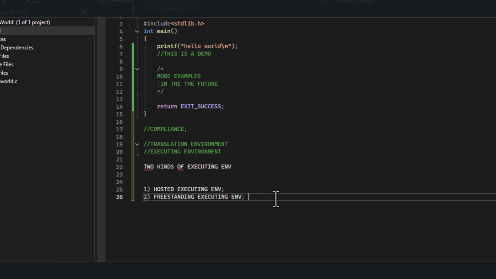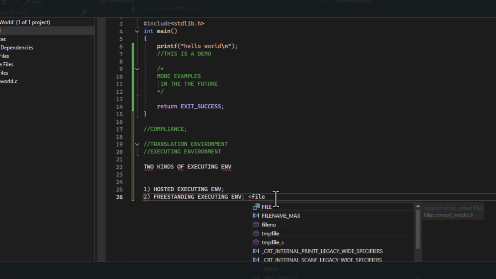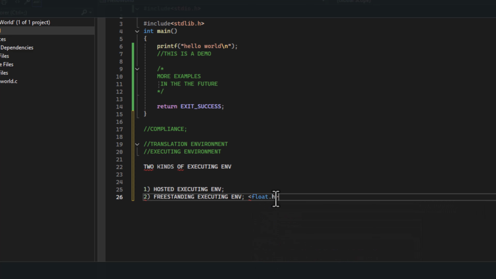Some of the header files we can see here are float.h, limits.h, and stdarg.h. Under this freestanding environment you just have limited libraries, simply because you are working in an environment that may have limited resources, maybe not powerful, or an environment that wants to squeeze out all performance.